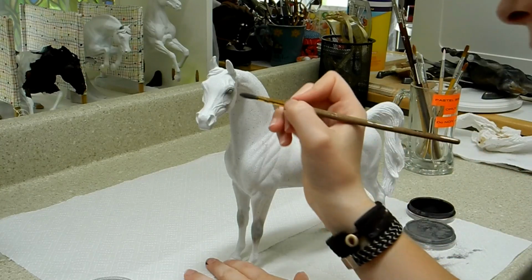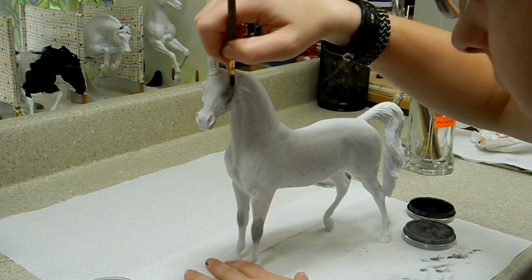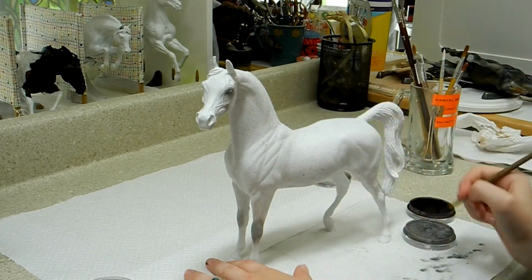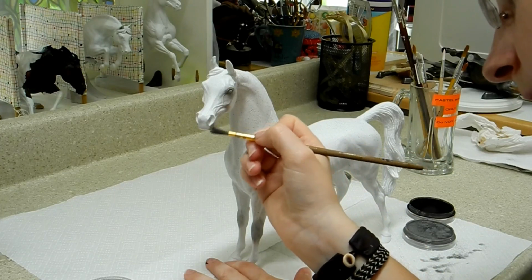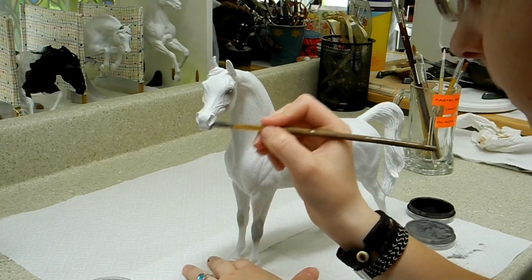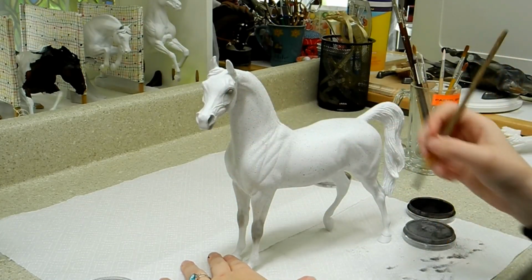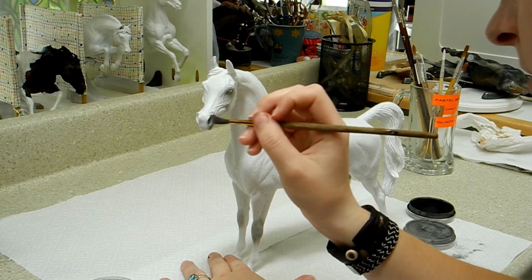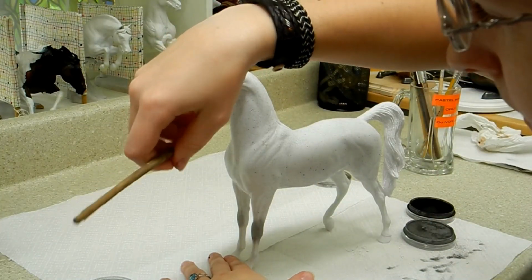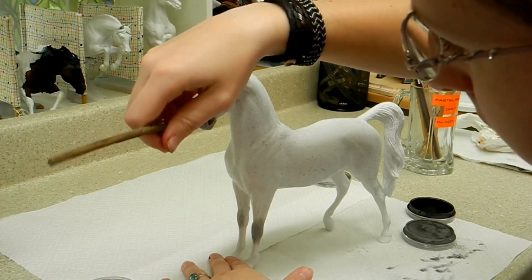If you know how to use an airbrush, and you've used one before, and you've done the shading on the face before, you can also do this with an airbrush. Like I said, I just prefer to do it with pastels because I think it gives them a little bit of a softer look. Probably have to do this in probably 3 layers. I don't think I've ever done it in fewer than 3 layers. It may take a few more depending on what kind of pastel you have.